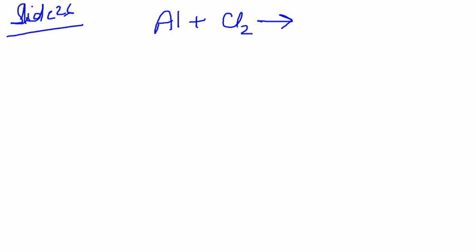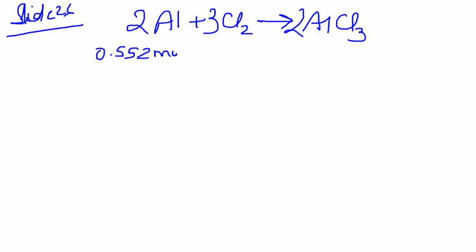Okay, let's move forward. I think it's slide number 26, and I have another slide 26. And I have another question here. The reaction is between aluminum and chlorine, and that gives you AlCl3. Notice this reaction is not balanced now. In order to balance it, you need a 2 in front of aluminum and AlCl3, and that would make 6 chlorines. That means you need a 3 Cl2. You're given 0.552 moles of aluminum.